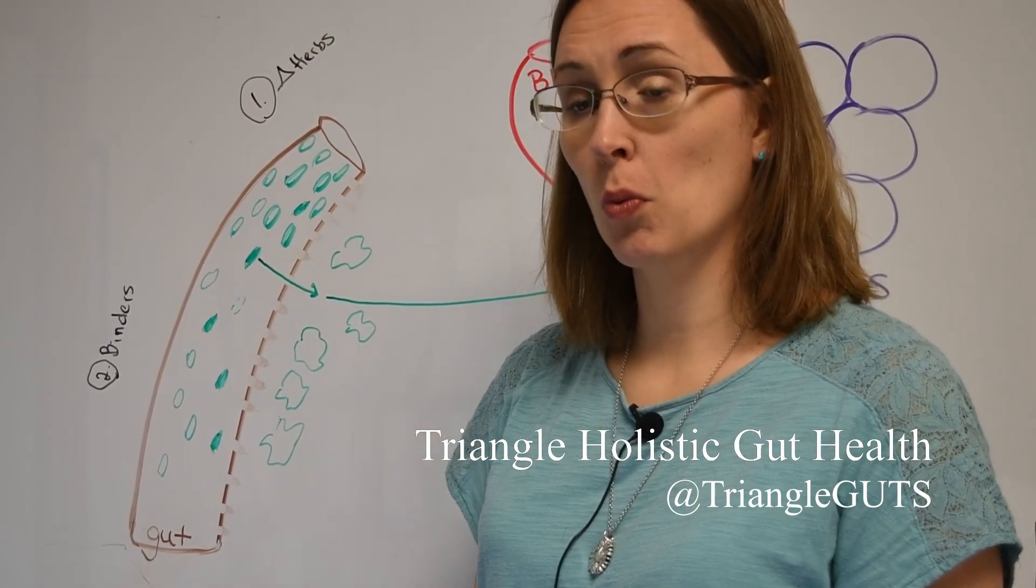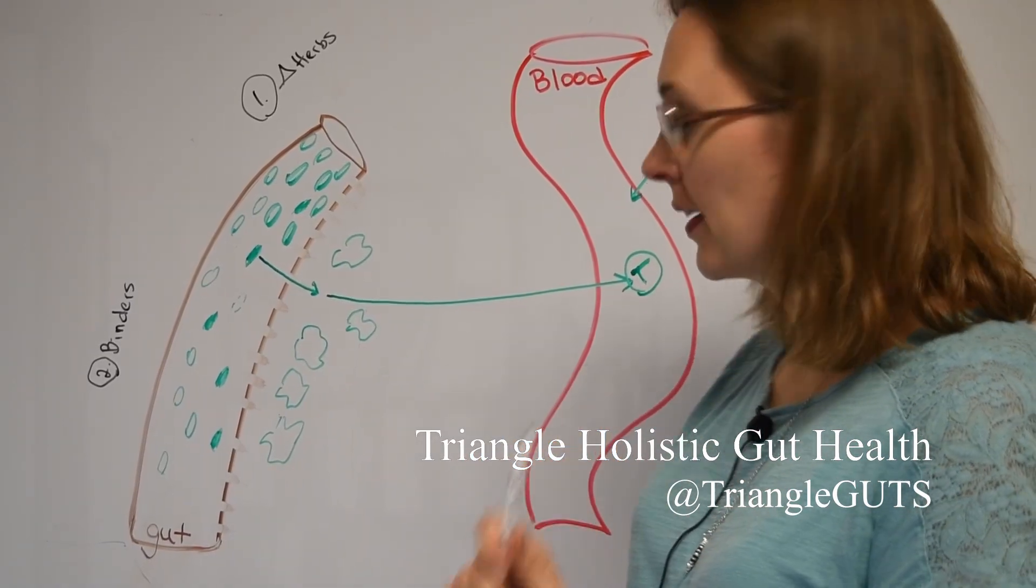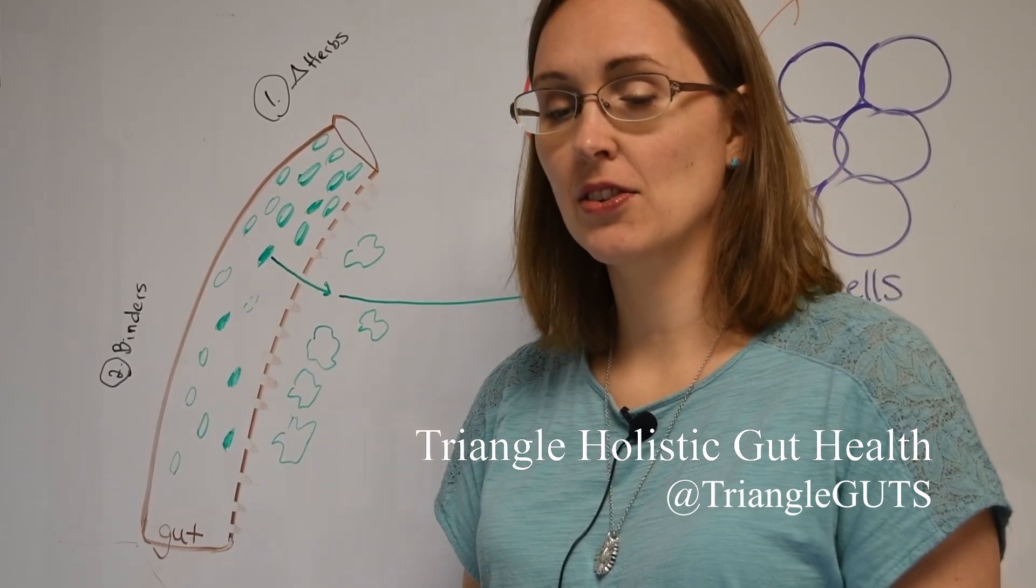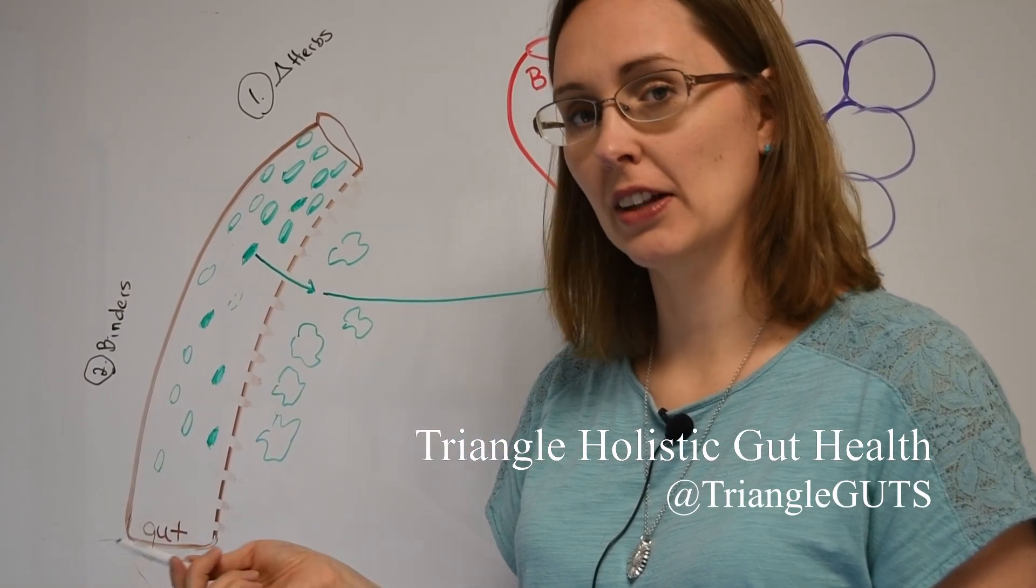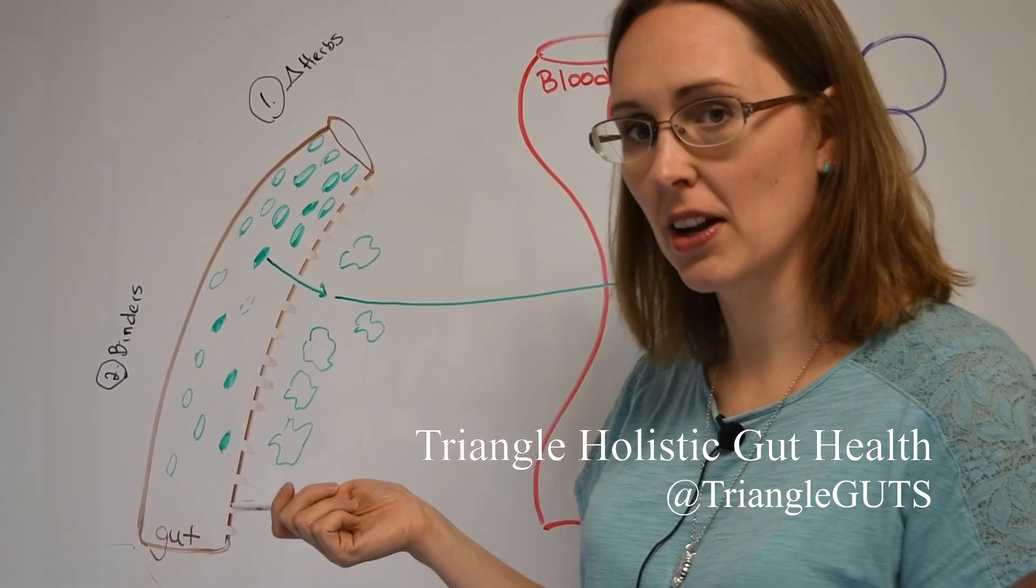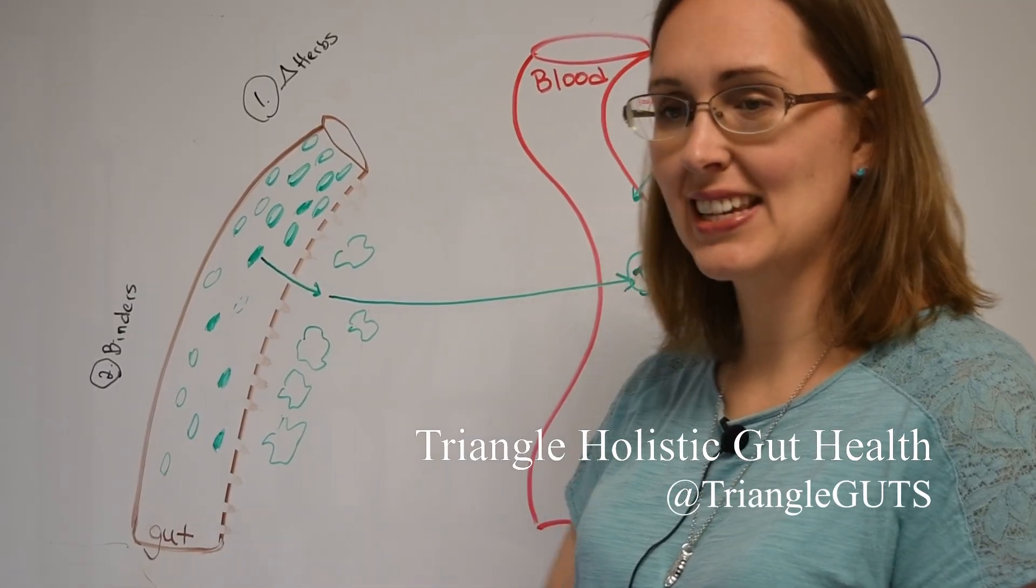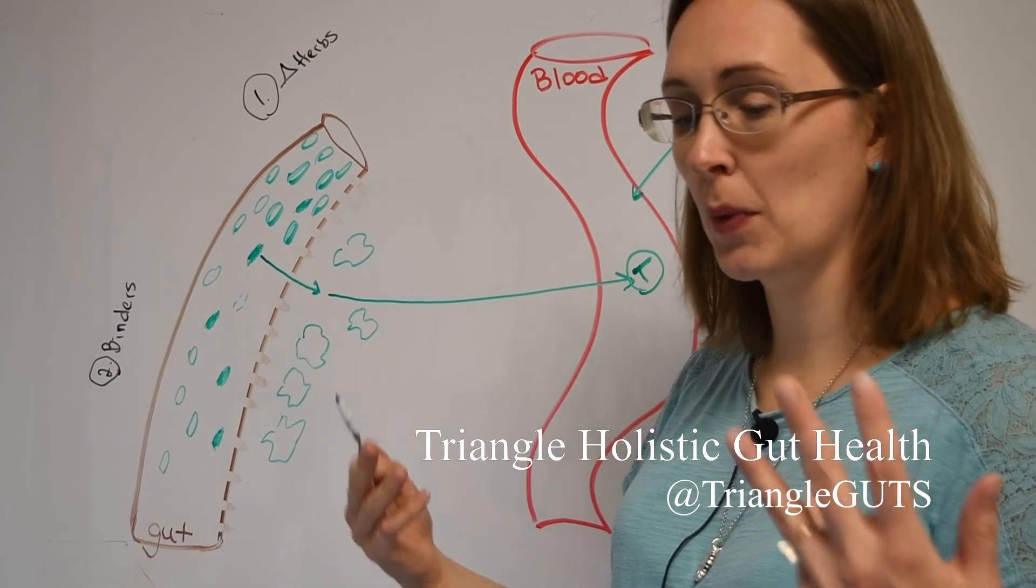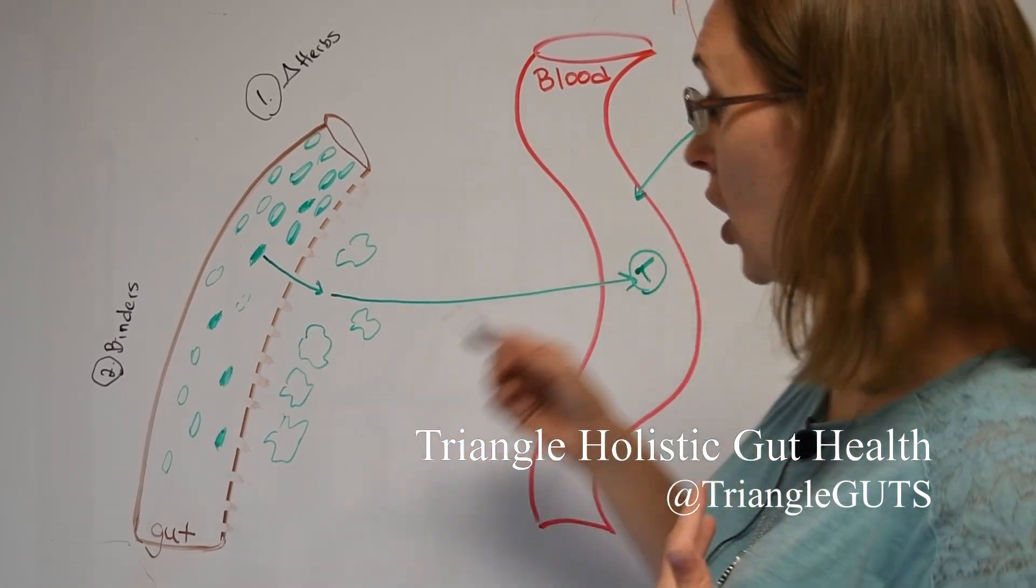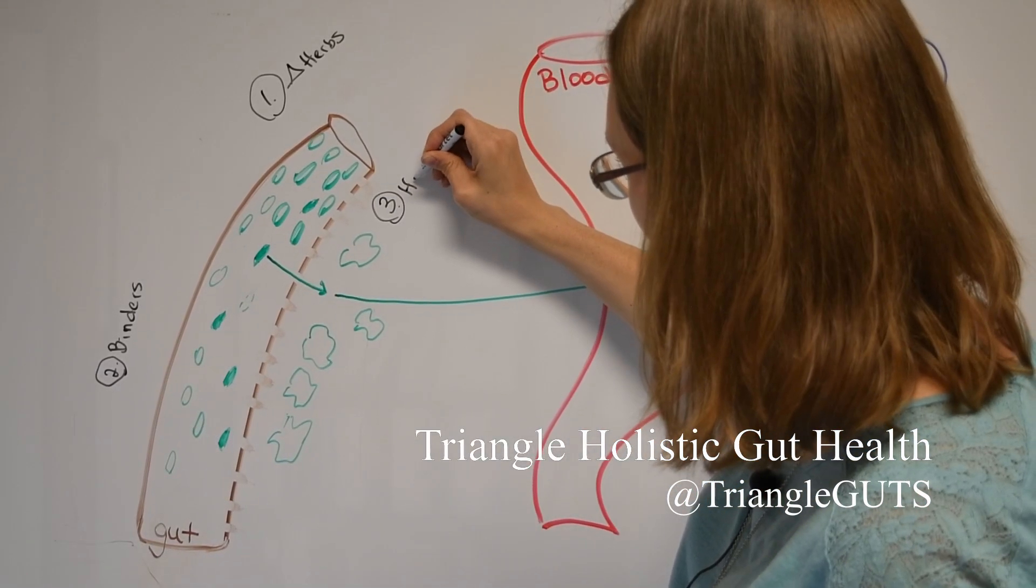Number three I think is usually relevant is that the people who get die-off in my opinion tend to have leaky gut and they tend to have a more profoundly leaky gut. Because again, the whole premise of this is basically endotoxemia. You're getting crap that's coming up through the gut lining and it's getting out into the systemic circulation. It's getting out to where your immune system's hanging out and it's instigating an inflammatory response. So number three that you could do is just heal your dang gut.